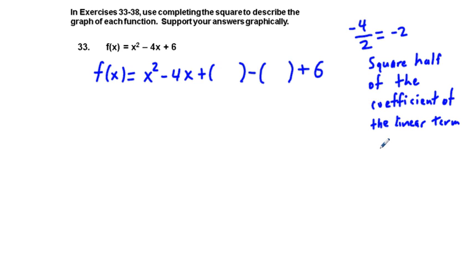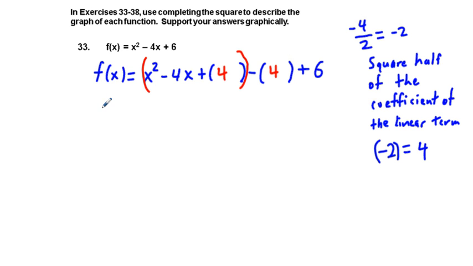So we take this negative 2, square that negative 2, and we get 4. Meaning, now we're going to have to add 4 to complete the perfect square, and to have a net no difference on the right side of this function or equation, we need to also subtract 4. So this whole thing I'm now wrapping in red parentheses here is what is our perfect square.